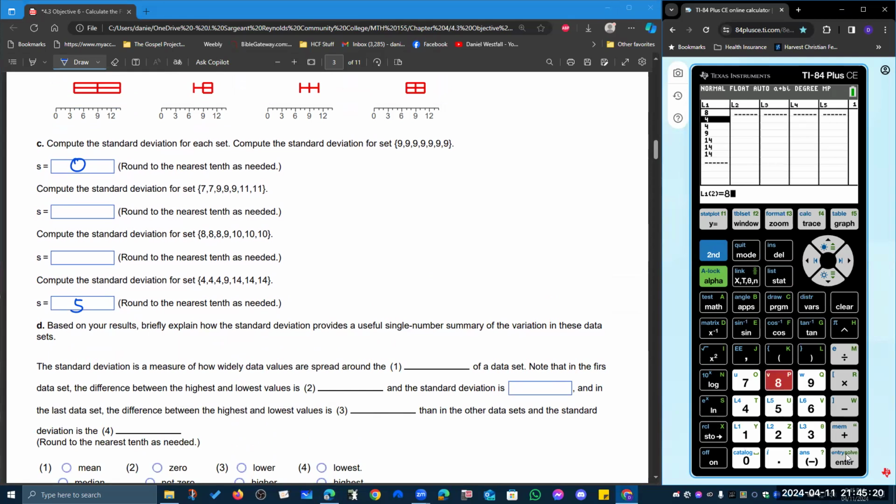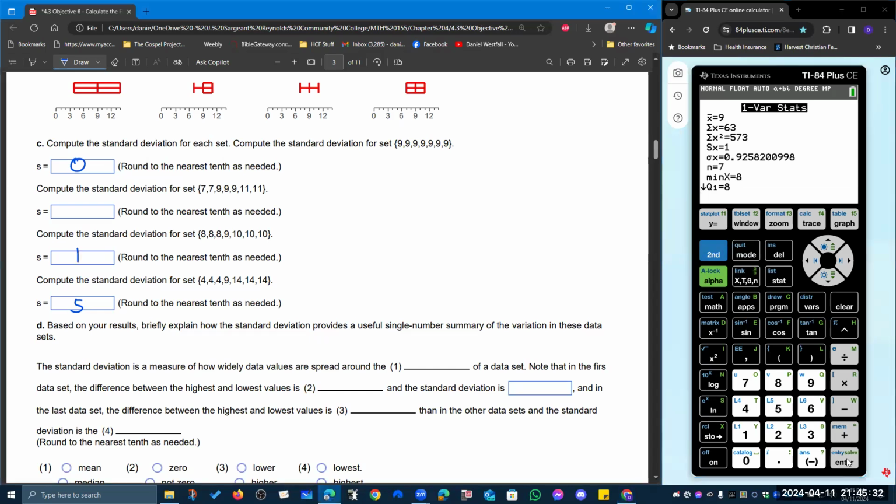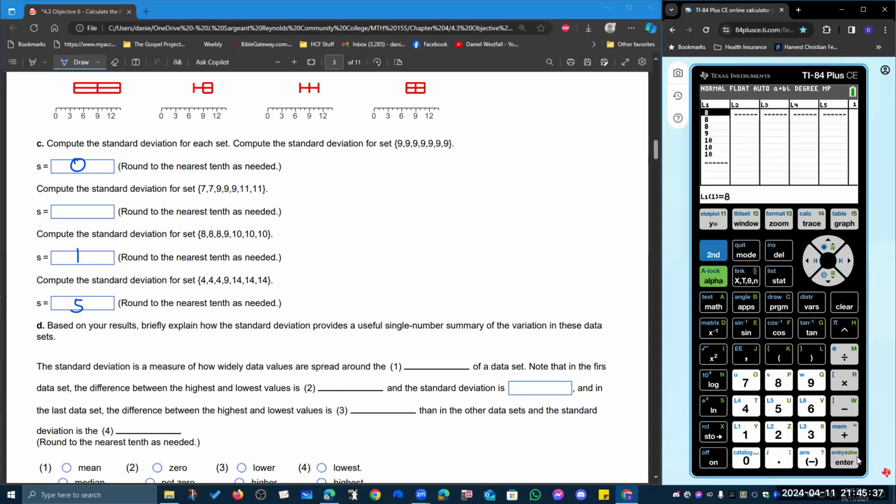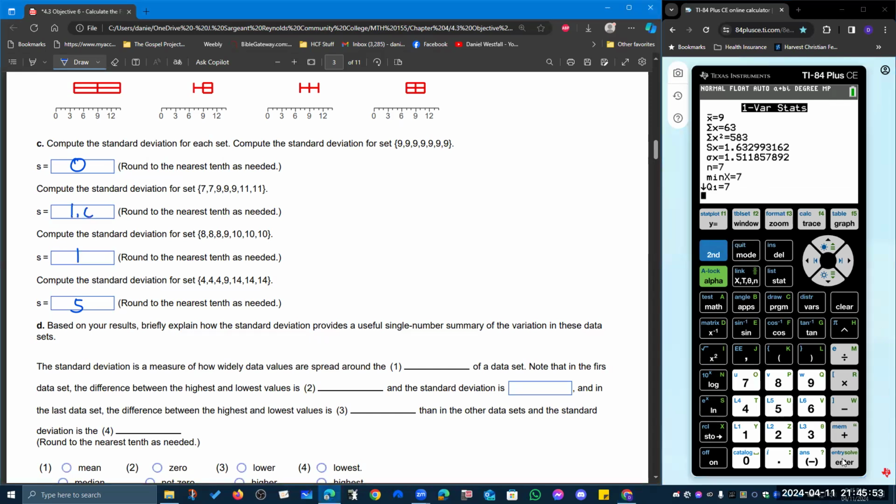We'll get 8, 8, 8, 9, 10, 10, 10. And the standard deviation here was 1. And we'll edit 7, 7, 9, 9, 9, 11, 11. And standard deviation here to the nearest tenth is 1.6.